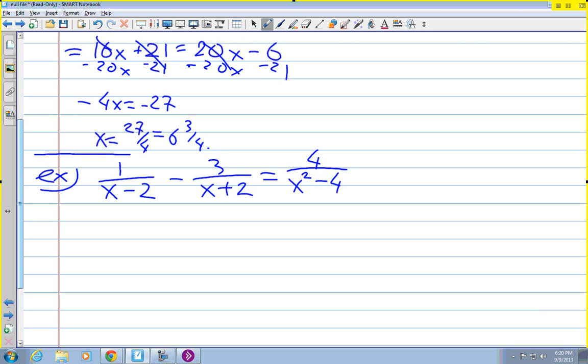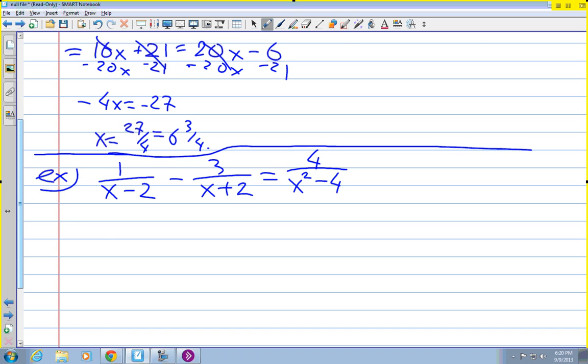All right, so there is very little that looks linear about this equation, right? It's very much a nonlinear equation, the way it appears. It's got variables in the denominator, it's got exponents, but the message is still the same. When you have fractions, find the least common denominator and clear them up.